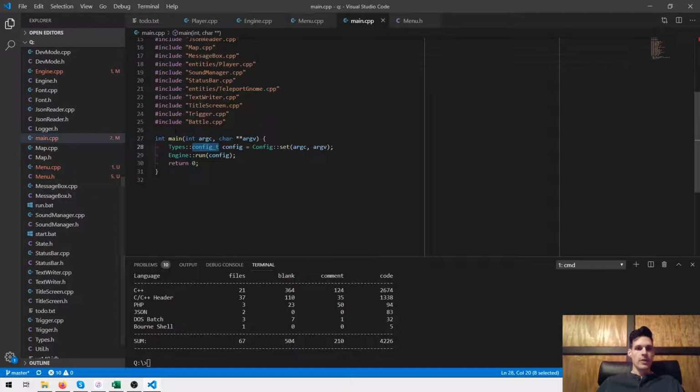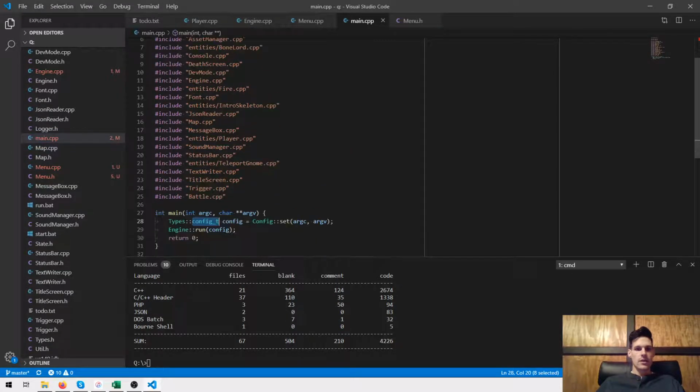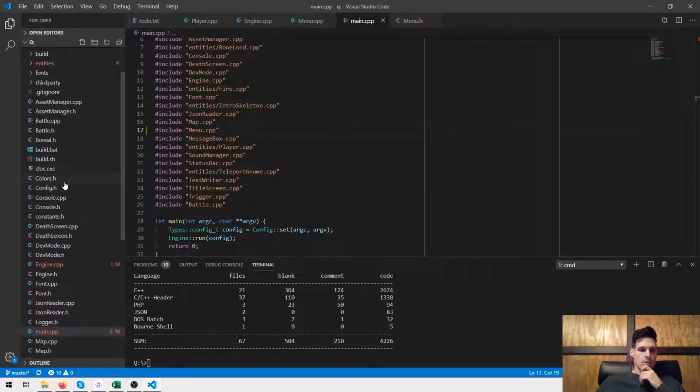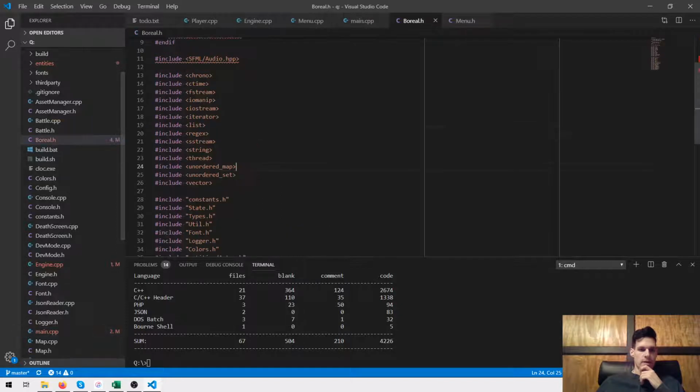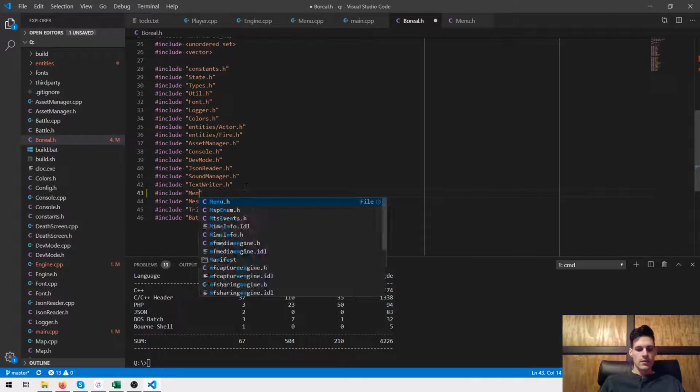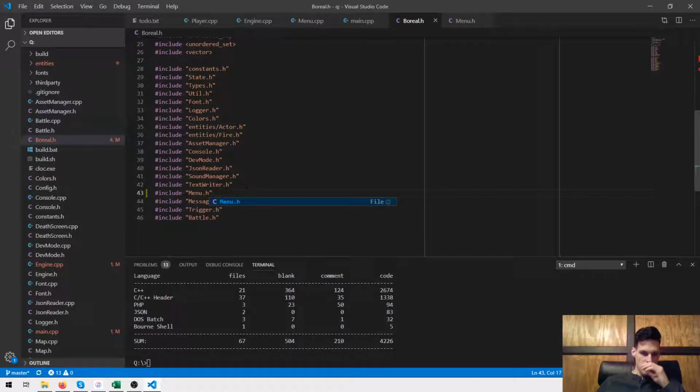And so I'm going to have to add our menu file in here. So include menu.cpp, and then in boreal.h, I've been adding headers in here, although maybe I'll keep on with that idea. I think that'll be fine.